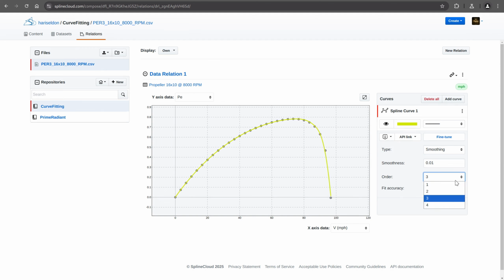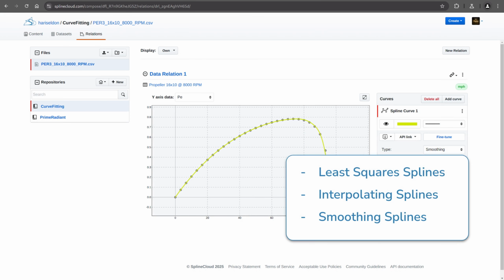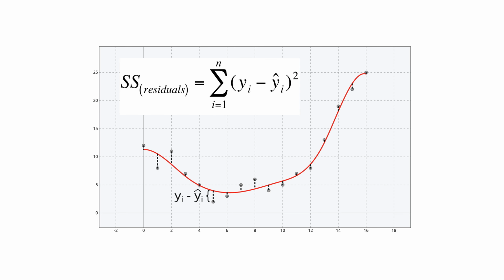However, you have lots of freedom to control the fitting parameters to achieve higher accuracy or smoother approximations. SplineCloud provides 3 automatic fitting methods that you can choose from. Least squares splines is a great general-purpose fitting method that minimizes the sum of squared differences between the spline and the data points.